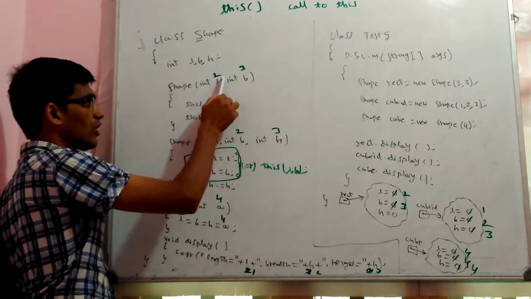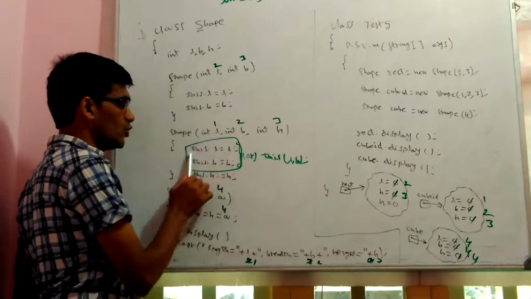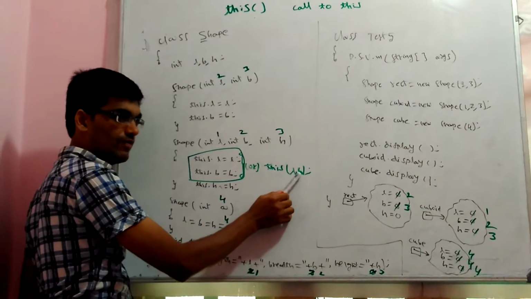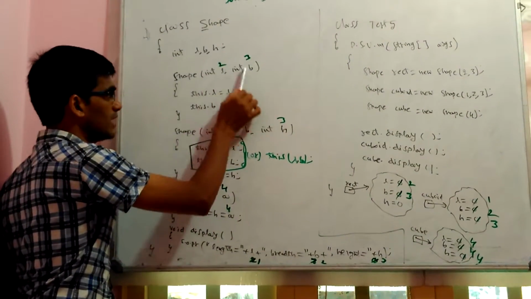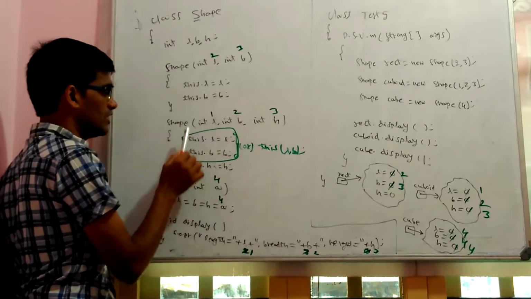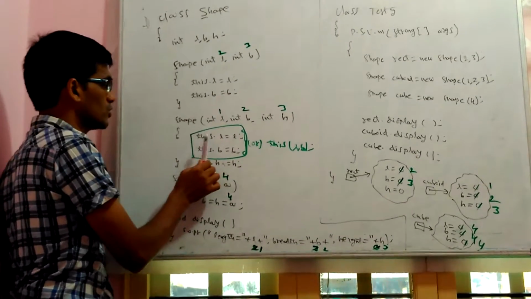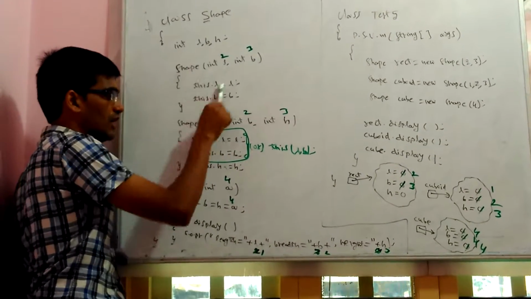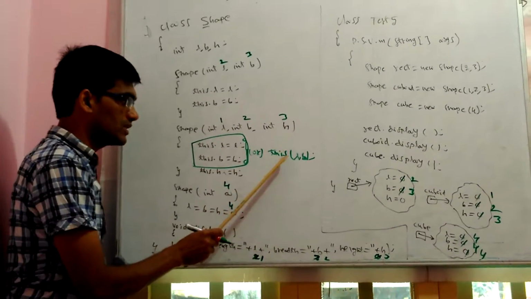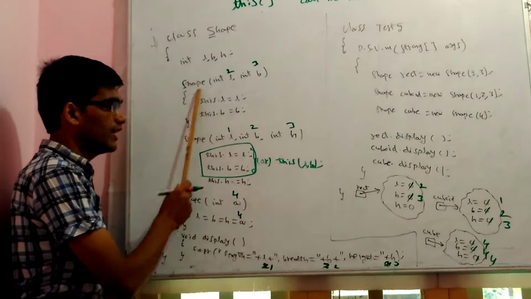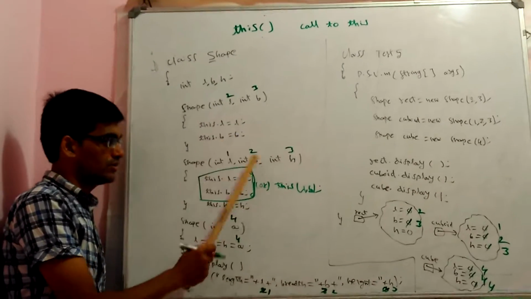Then what happens? This will call this constructor. So these both are equal statements. So you can avoid this duplication by replacing with this of L comma B. This of L comma B is exactly equal to this one, because inside it this dot L is equal to L and this dot B is equal to B. Exactly the same two statements are present here also. So to reuse this constructor functionality, we can erase this and put this of L comma B. This way, using this constructor, we are able to reuse the code. So this way we get the benefit of reusing the code. So this is one advantage.